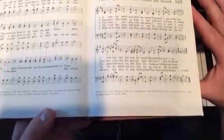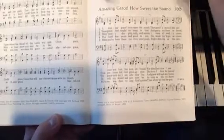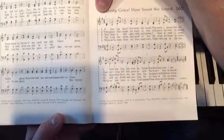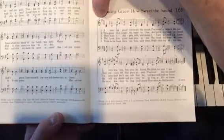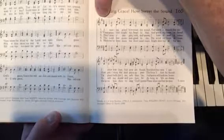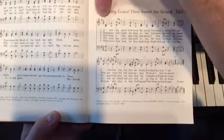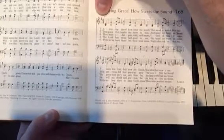Okay, as we're looking there, we see that right over here at the very start under my thumb, you see that treble clef? Remember we just saw that on that other paper? And lo and behold, there is one sharp. All right, so this is in the key of G. That's what this tells us automatically before we even have to start or listen or look any farther.